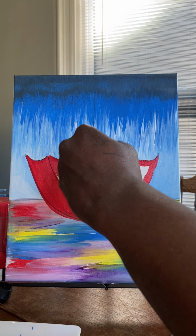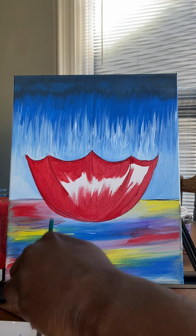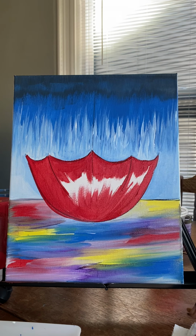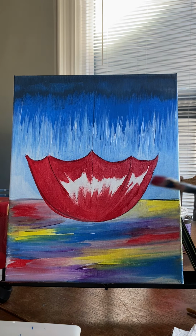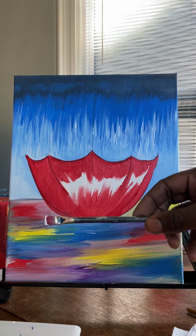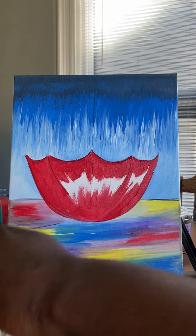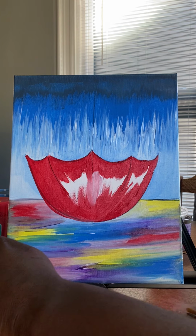So border your umbrella with whatever color, paint it on in. You can do a solid paint fill or you can leave open areas like I have right now. And with those open areas, I can wipe off the excess paint to whatever color that I'm currently using. I don't even have to dip it in water. I'm going to go straight to my white paint. And I'm going to mix in white paint to the open background area that you currently see that I left open. I'm going to mix that in there. It's going to start creating its own blend.